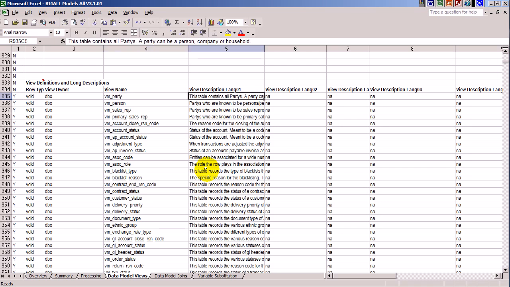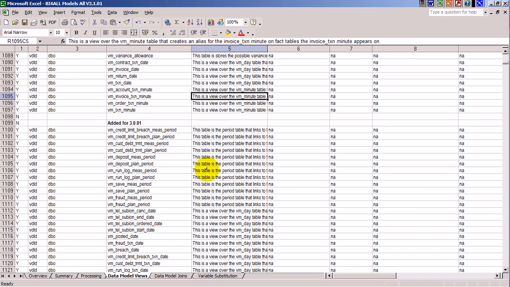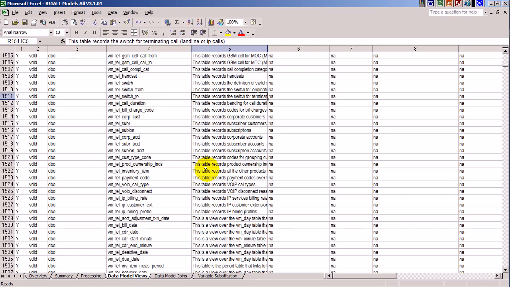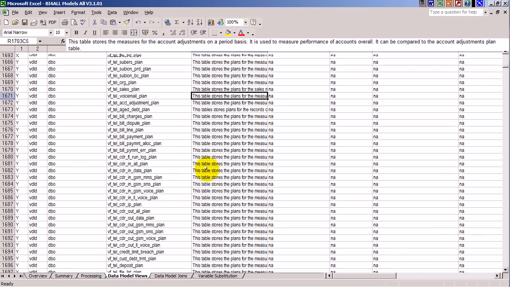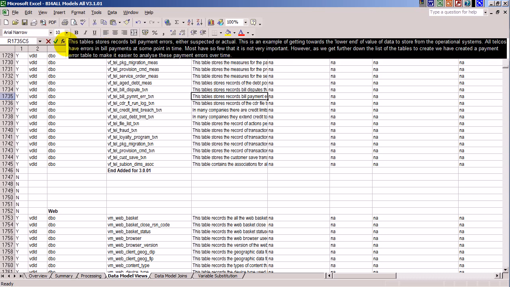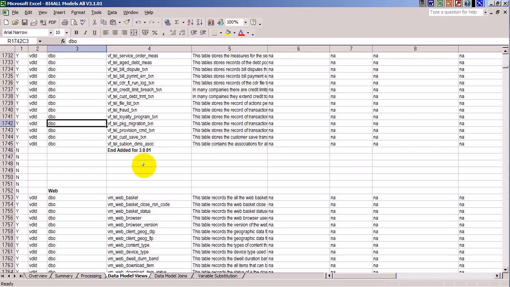Okay. So we'll scroll down here again. You'll see the number of columns, number of rows increase, and here's one. Tell bill payment error transaction. Here you can see that we've put in a much longer description. Okay, so just to show you an example, we do have long descriptions in here. Okay.